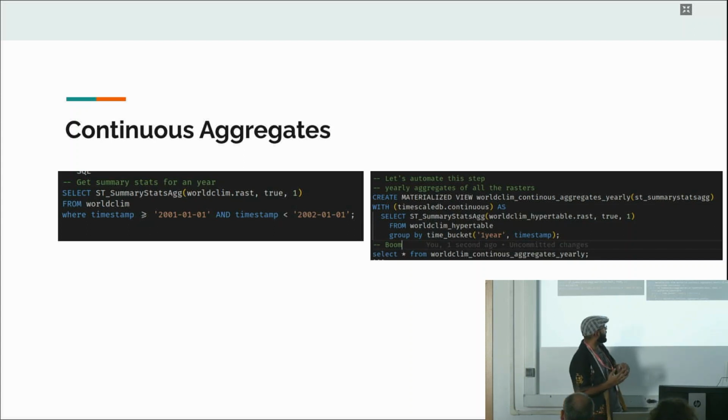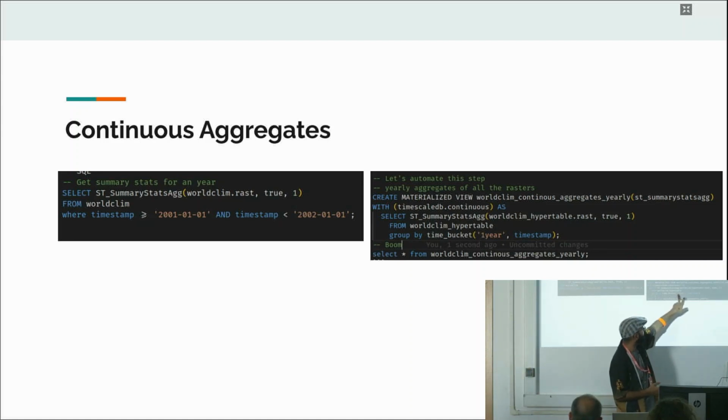So what I did is I created, this is a standard Postgres concept where you could create a materialized view. What Timescale helped with is that the continuous aggregate is actually under the hood a materialized view only. But they handle the refresh part, and they also handle the time bucketing part. So here, I just specify that I need the continuous aggregate for all the 1 year, right?